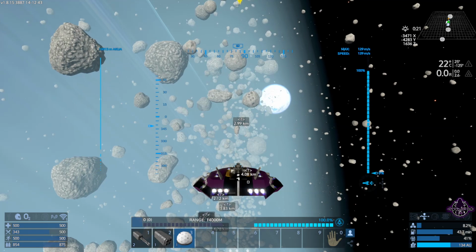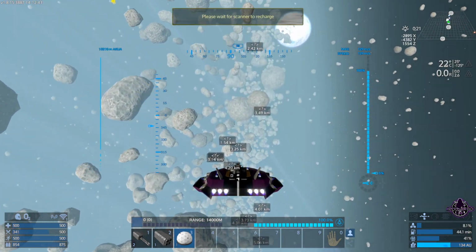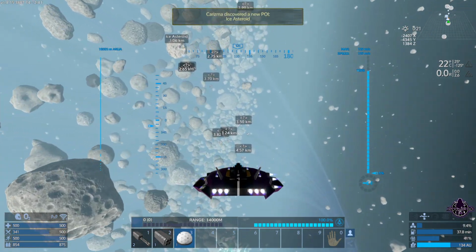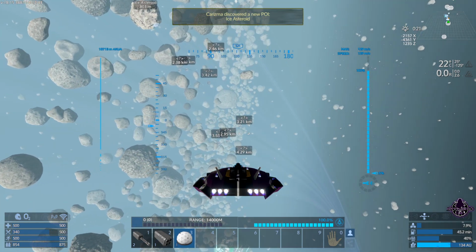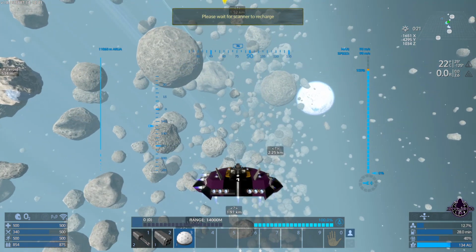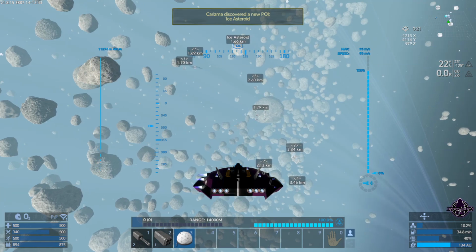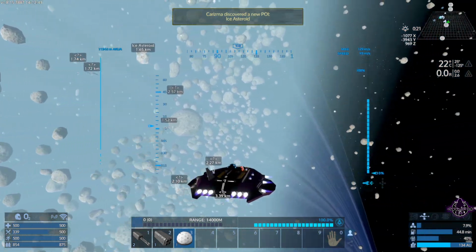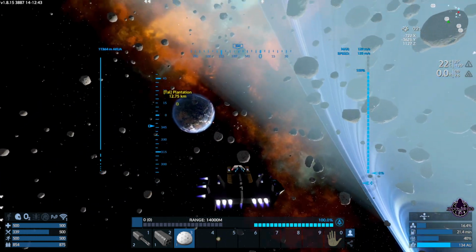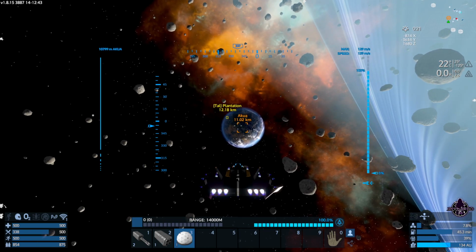Okay, let's just go and have a look to see what this is, because, you know, it's telling us to do it. Ice asteroid. Oh, nice. Okay. They're just asteroid things. Nothing. Okay. Okie dokie, then. Yeah, we were going down to Akua to try and take off everything from there.